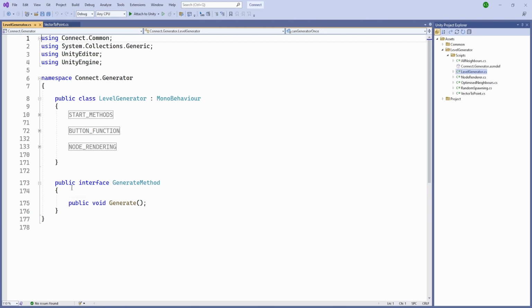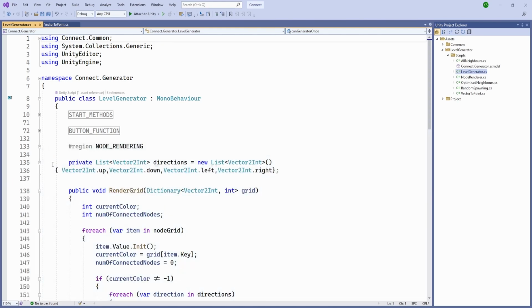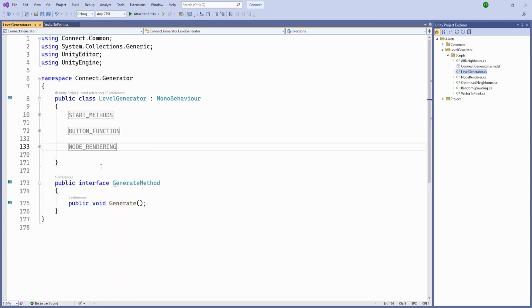Now let's go inside level generator, and let's go to our node rendering. So the first thing we'll need to do is create a struct which is going to be public.